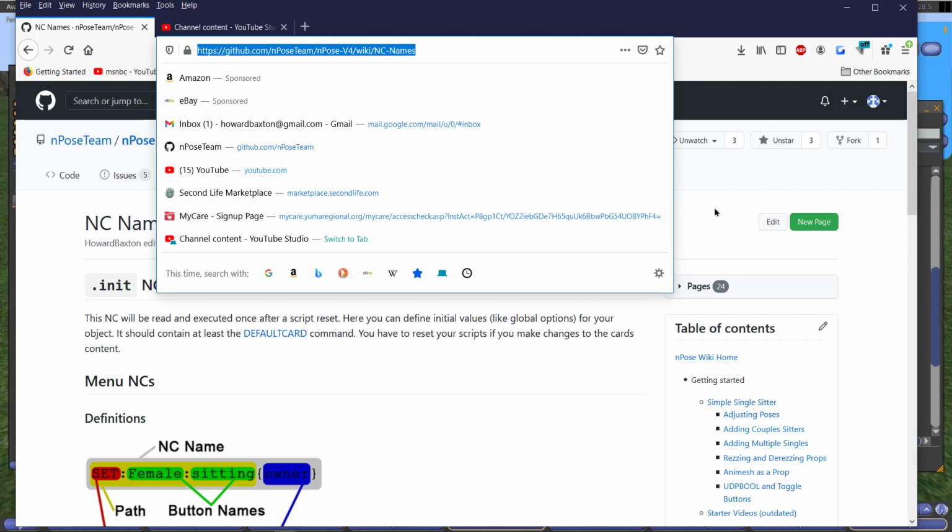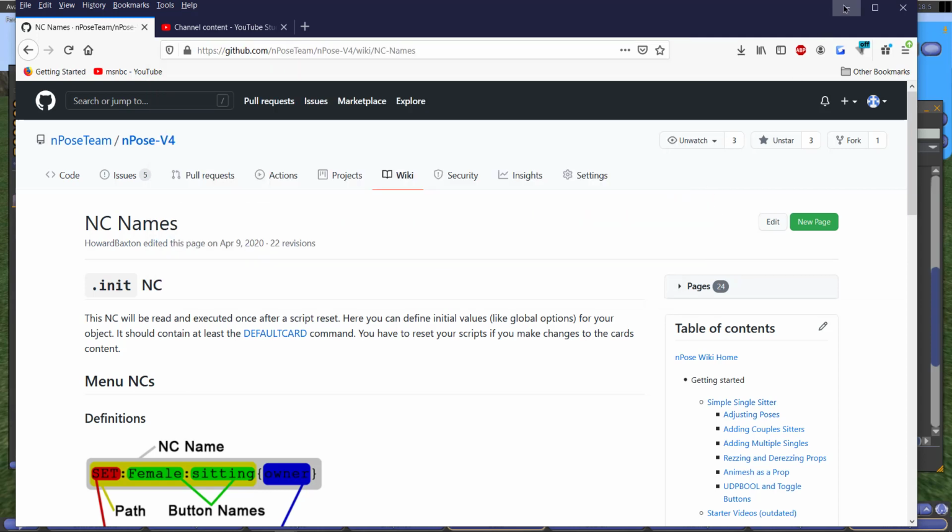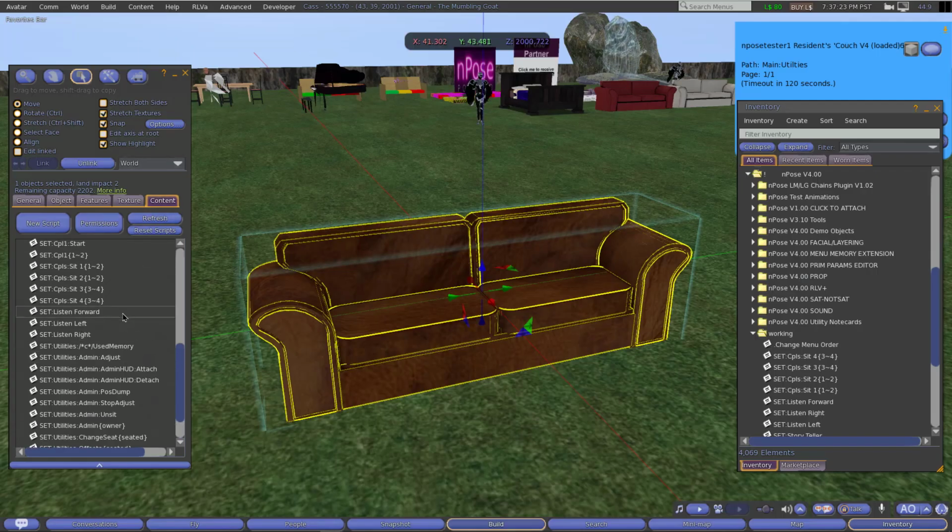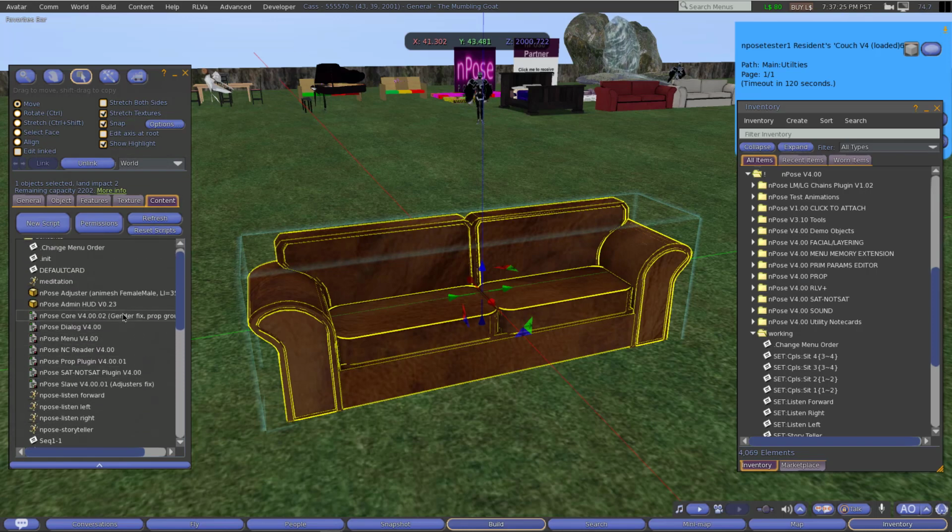At this point, I think I'm going to spend a little bit of time and try and do this quickly and go through each one of these scripts and give you a little description of what their purpose is and what jobs they do. I don't want to really get too technical into it, but at least let you know kind of what's there and what they do. So let's start at the top.